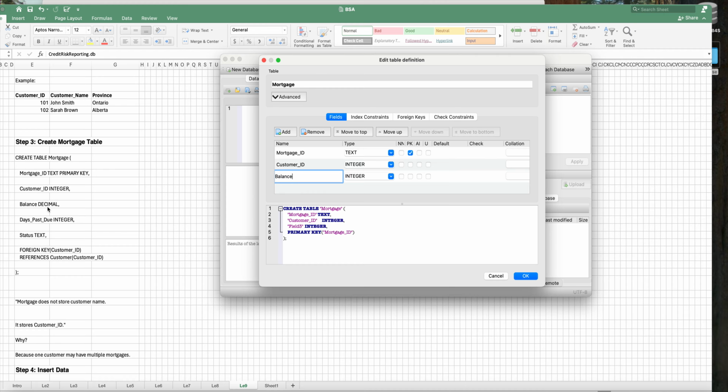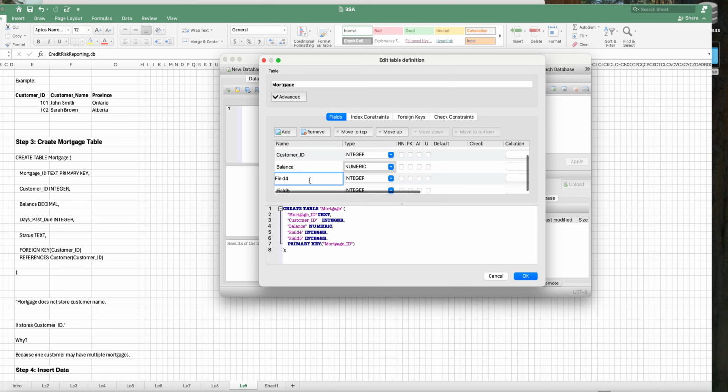I'm following this one. We have a decimal here, we don't have a decimal here, we will just use numeric. And one more field, days past due, so we have integer, that's good.